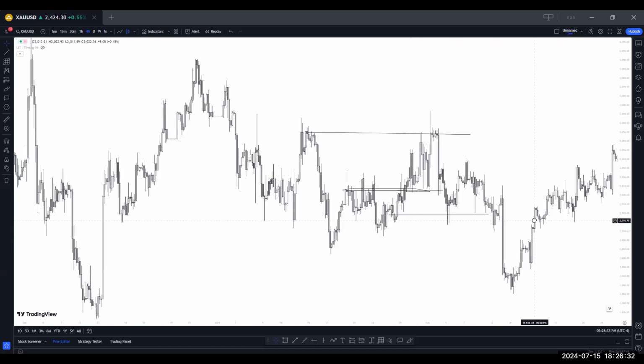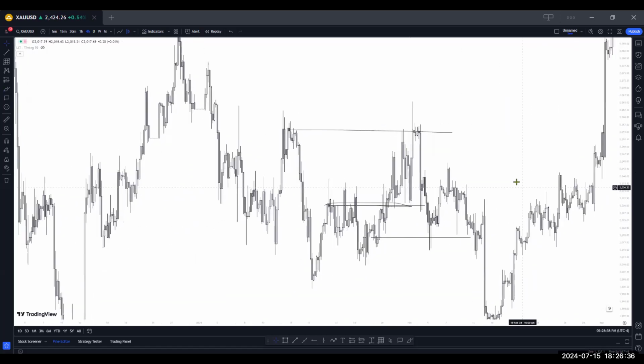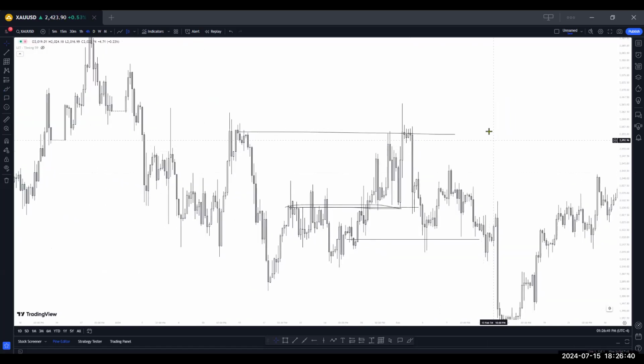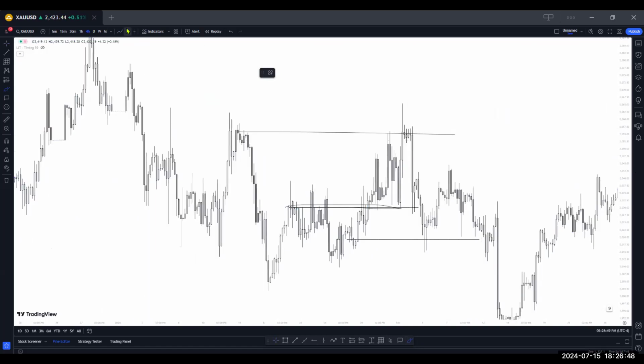Like I said, when you are selling from any storyline level, your first target is the next strong level, which can usually be the extreme, which can be a classic SNR level or a daily level. So we had a sell storyline kick in. Why? Because price tapped a daily level. We are looking for an H4 breakout. Now, did we get an H4 breakout? I'm not going to pick this level because it did not happen before the rejection. This one happened before the rejection. So this is our breakout level. Okay. Now, just after we had the H4 breakout, price taps a new daily level.